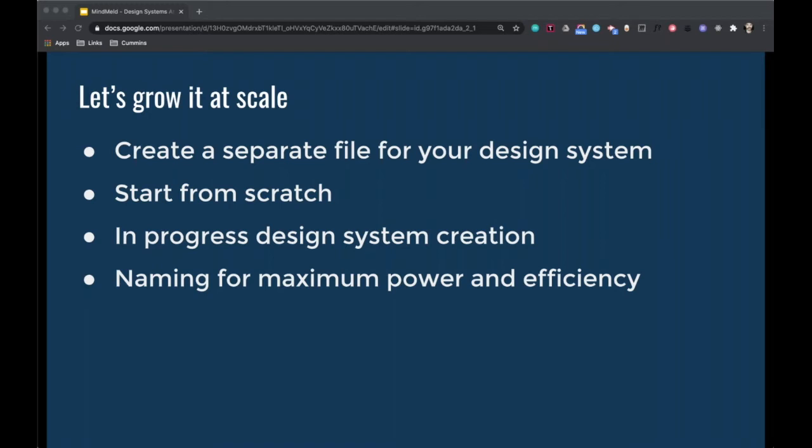If each one of the designers is using the external design system as their source of truth, we can all be working in the exact same file, or 10 different files, and it doesn't matter. If somebody is updating the design system, all of those updates get pushed to the individual designers, and then in Figma you can accept or reject those changes.